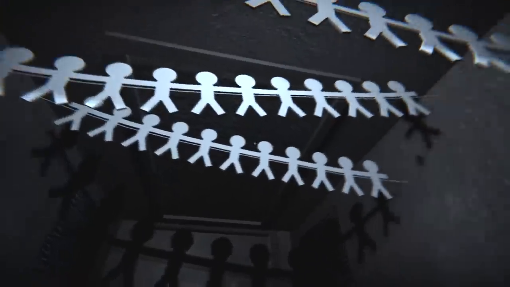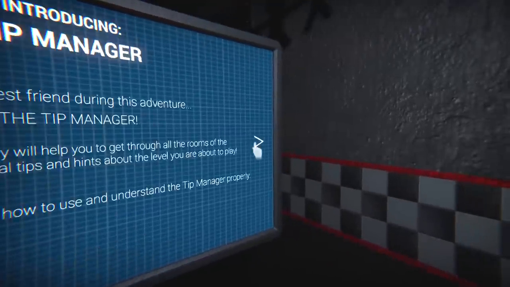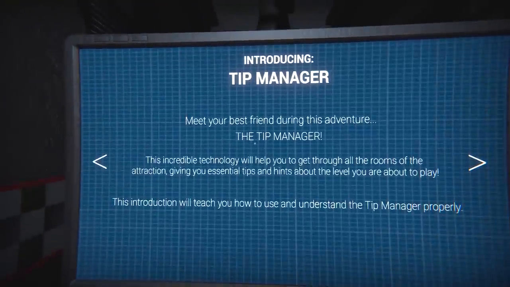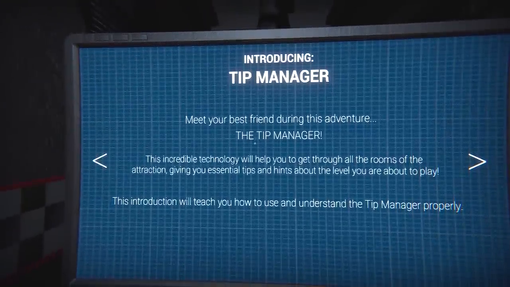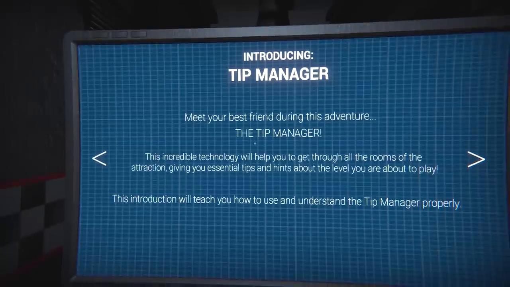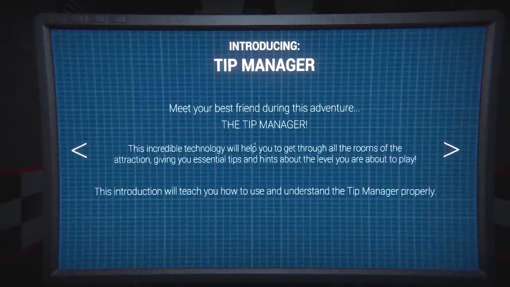Nice. Little paper mache cutouts. Ooh, look at this. Introducing Tip Manager. Meet your best friend during this adventure, the Tip Manager. This incredible technology will help you get through all of the rooms of the attraction, giving you essential tips and hints about the level you're about to play. This introduction will teach you how to use and understand Tip Manager properly.